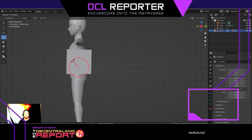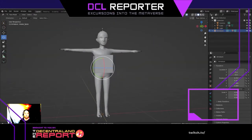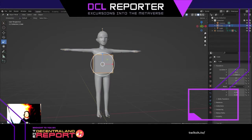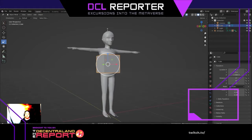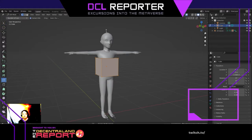Let's bring him back to that. So what does that mean? How do you actually do that? Let's do that real quick. So this object right here, I'm going to add more loop cuts to it. I'm going to select the object and we're going to go back into edit mode. You hit tab and we're going to use the loop cut tool. We're just going to add some more loop cuts. I'm going to add, let's say, so there's a total of 4.